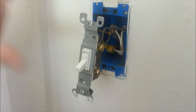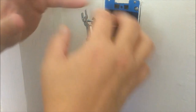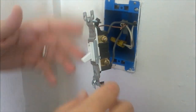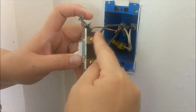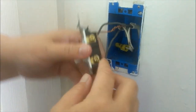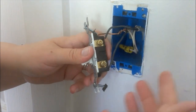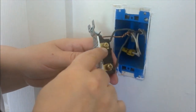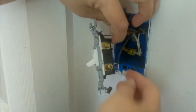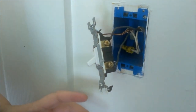We're going to go closer in so that I can show you guys better. The first thing is, you're going to have wires, and there's one, two, three wires on mine — there will probably be three on yours as well. There's a top wire here, a bottom wire here, and then the ground wire is on the other side. This particular light switch has holes that you can join it, and the new one does as well. But you can also wrap those — sometimes they'll be wrapped around the screw. The main thing is you want to keep this one towards the top and this one towards the bottom while you're changing it out, so you don't get your wires crossed — literally.